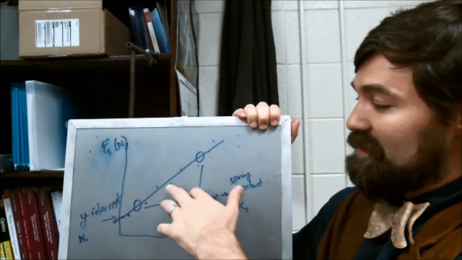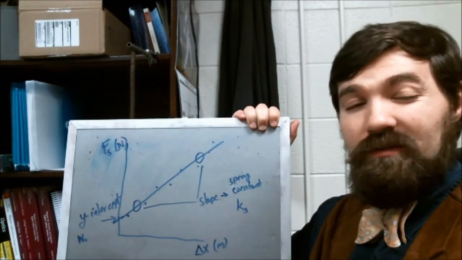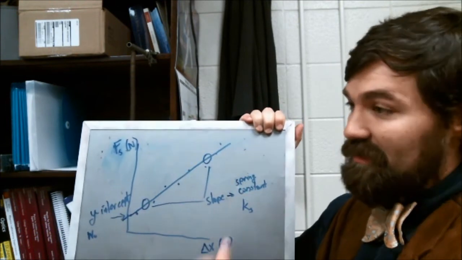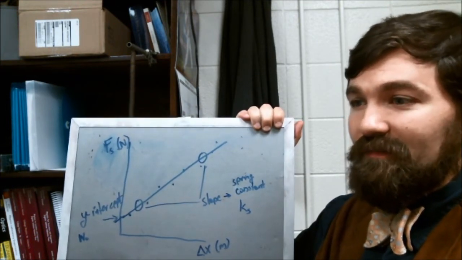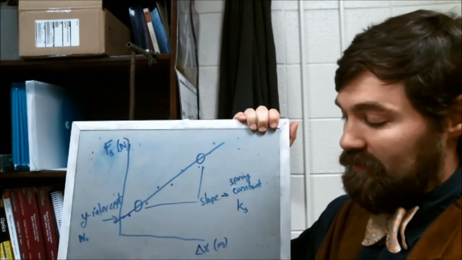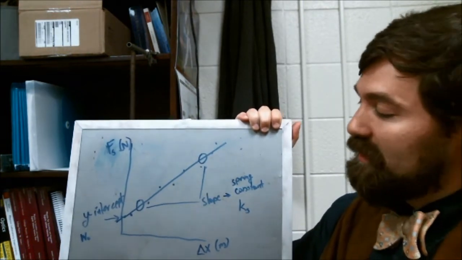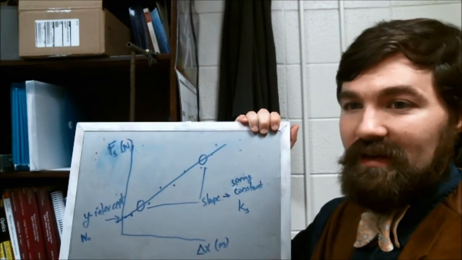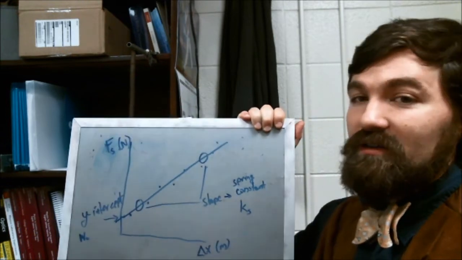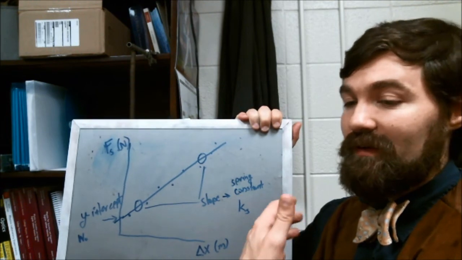The one thing I want to add is that when you go to make this graph it's best to use either graph paper or your computer. I'm just sketching it for demonstrative purposes. But if you use graph paper or your computer it's easier to set up your scales and get a good slope. You'll probably want to use a ruler to get this line of best fit rather than free-handing it. The reason why I did that is because I'm just trying to show the basic steps, not trying to do this with any real accuracy or precision.